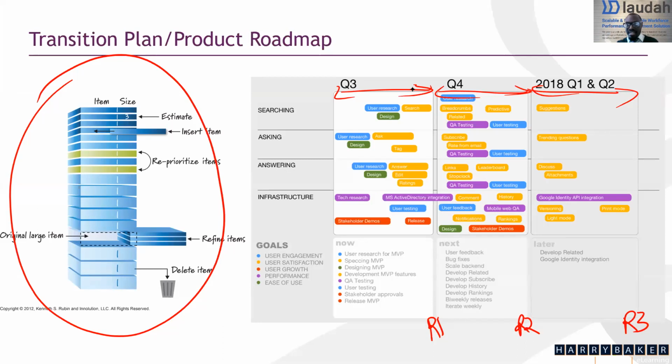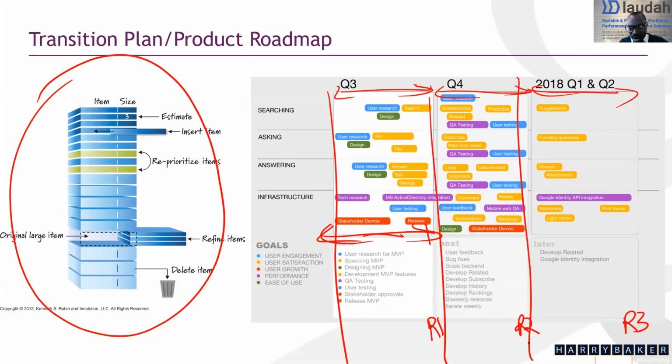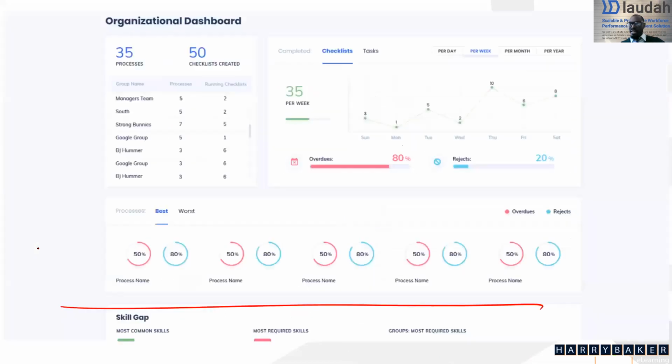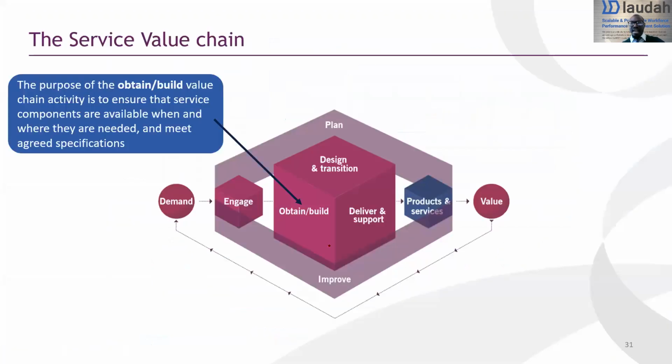So when we understand this, we can then start to work on them. So that means the first phase of our project is going to be this, and this is what the project manager will be managing. That's the first project, and then that's the second one, and then that's the third one. You see, and many of these we then can produce or finalize those designs. We can finalize those designs, and when we have that, we can then ask ourselves another question. After the design and transition, we can then ask ourselves the next question.